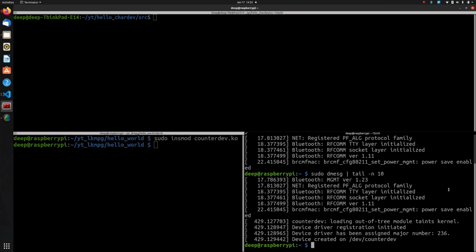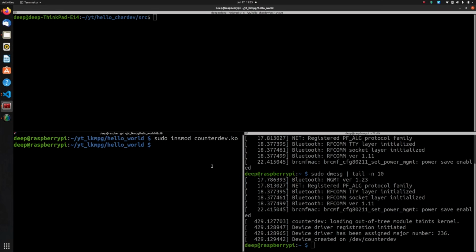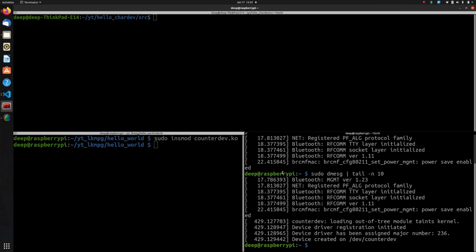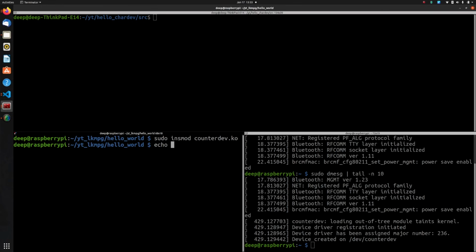And now, as usual, the character device file has been created, so now I'm going to echo a number, let's say 20, to /dev/counterdev, and now I'm going to read from counterdev.